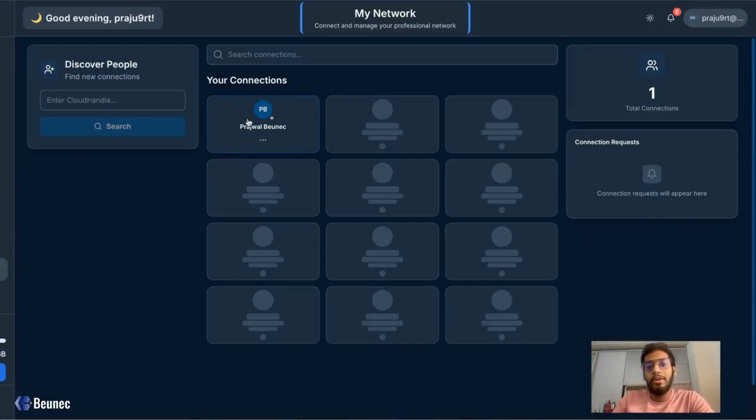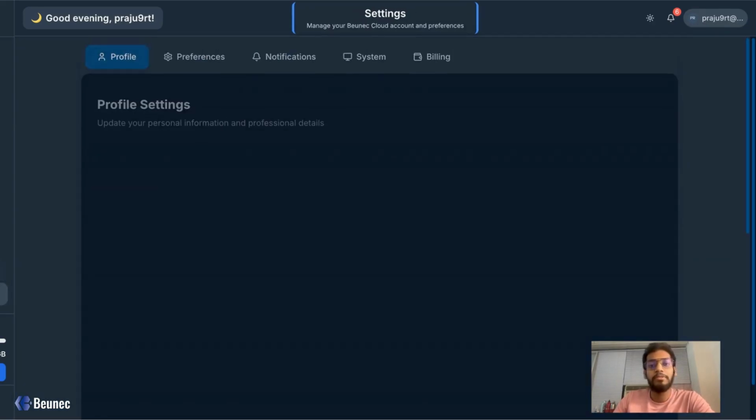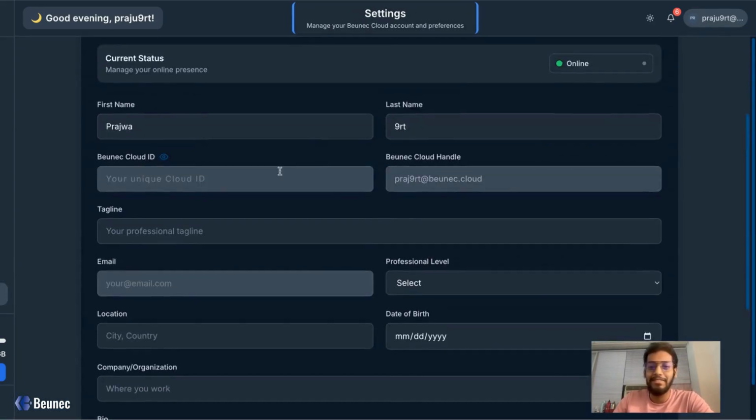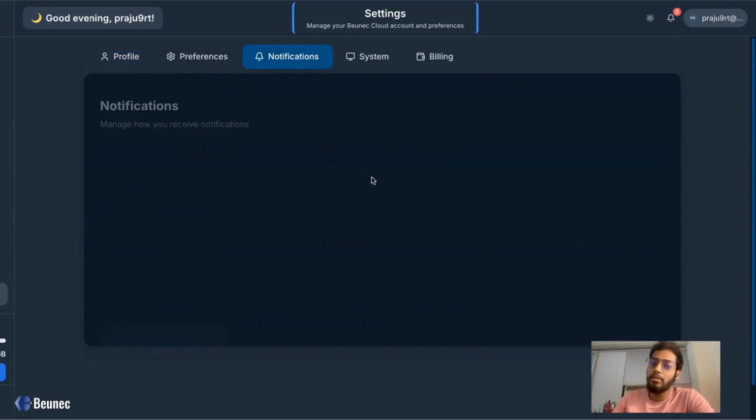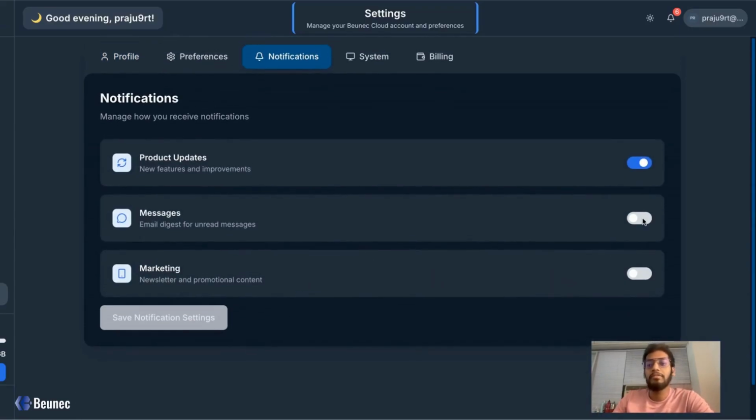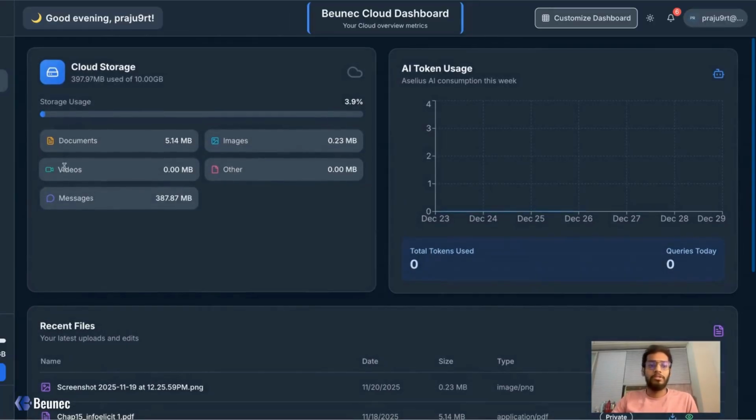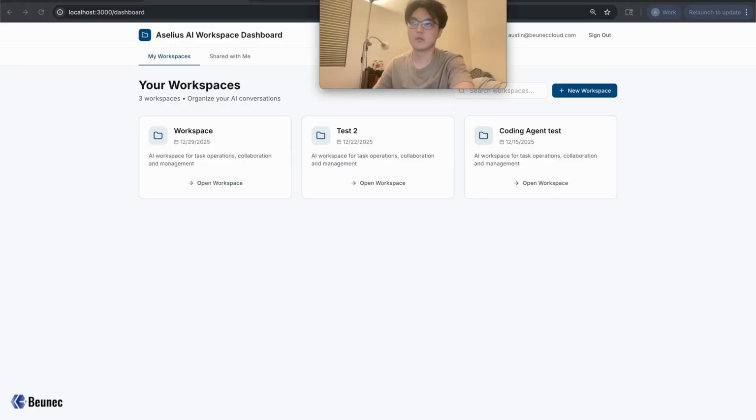And we have networking, where you can view the profile, see the number of people you're connected with, and connect, disconnect, accept, and reject connections here, and manage all the people in your network. And here come settings, basically to manage all your settings, details, and everything that is visible to the users. You can even set the email preferences for messages: if you receive a message, you can get an email or not. It's all about the cloud platform we have.